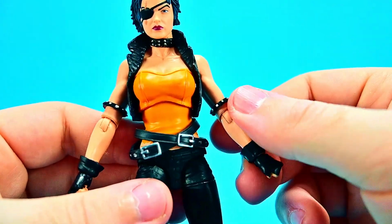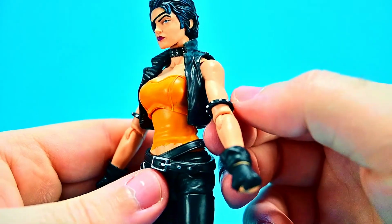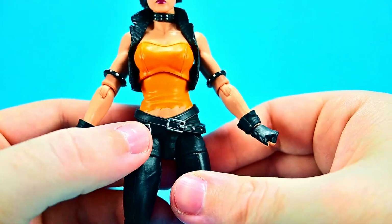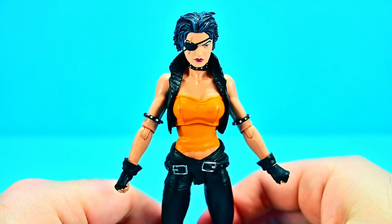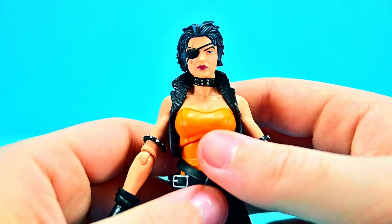And then as I mentioned, she has that punk Storm outfit on. So she has the leather vest, the collar around her neck with the studs, collars with studs on around her forearms, black gloves on, and an orangish yellow shirt on with some belts going down into black leather pants into black leather boots. So overall looks pretty cool and pretty badass, but overall, you know, nothing really too special about her, just the face that makes her separate.